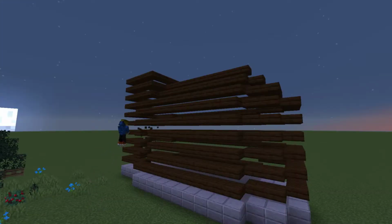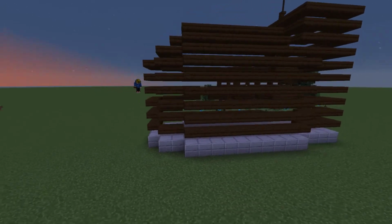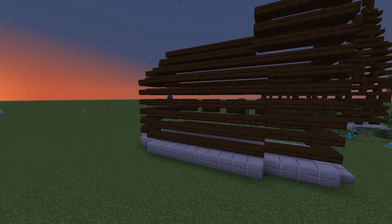Now we will work with the windows. Just punch out 3 blocks from the second layer above. We need to start on the second block from the beginning of the church, let's say, and then 2 block space and again a window, and again 2 block space and a window. We can do the same thing on the other side, just like you can see.